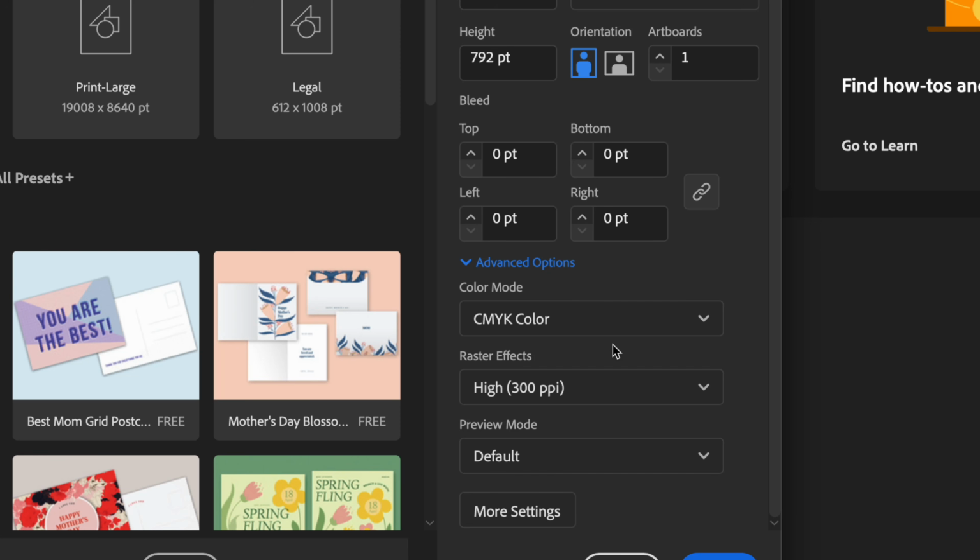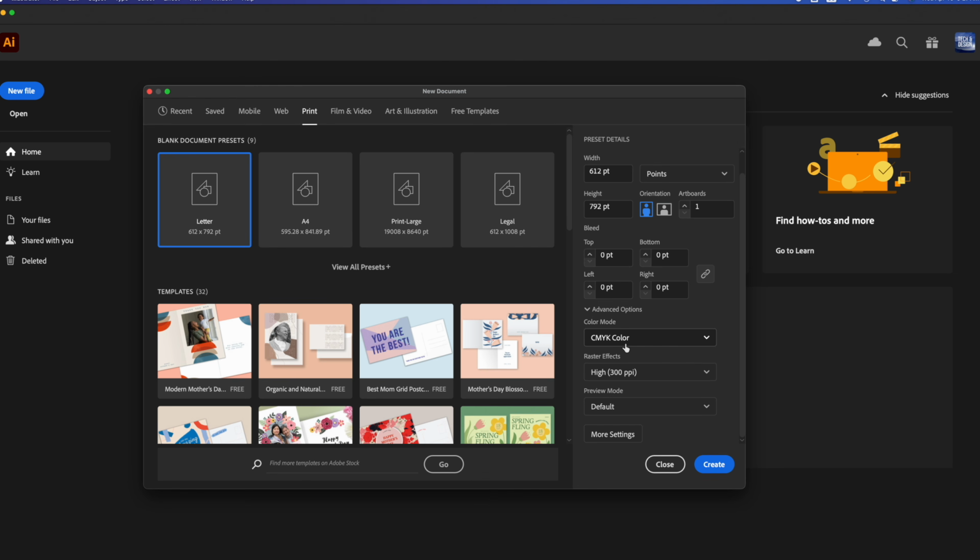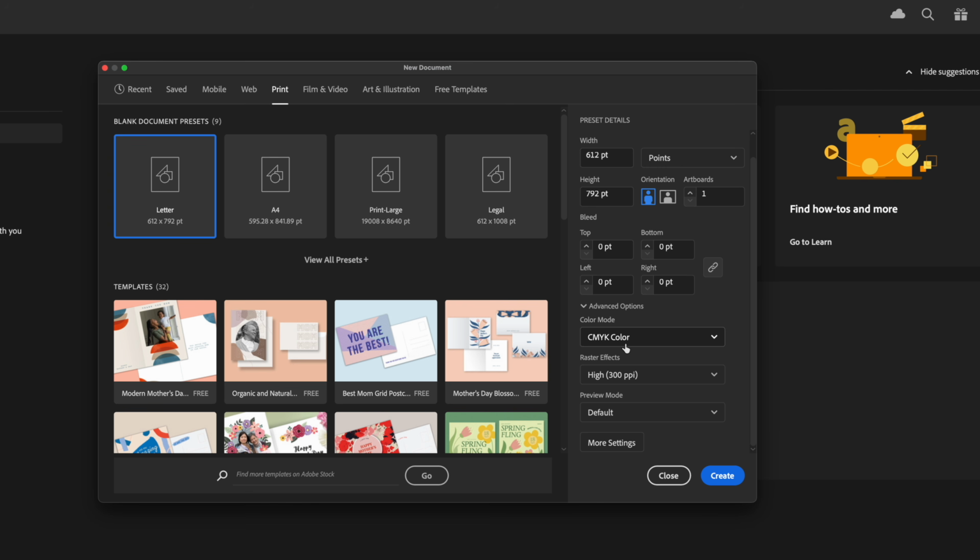I have certain printers that I've worked with where they like their bleed not to be the typical bleed, but a much bigger bleed. You're taking a look at CMYK colors, in this case not RGB. And once again, I would leave your raster effect that high, at 300. It just makes sense. So that's points per inch, by the way. That's what that means.